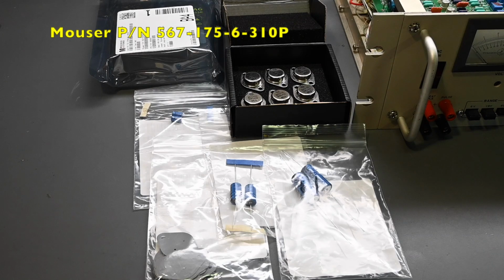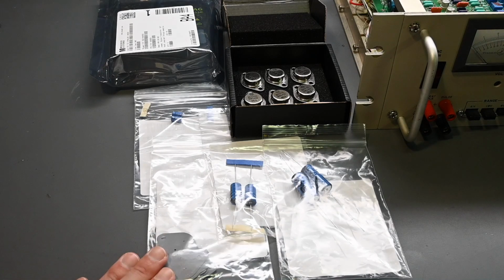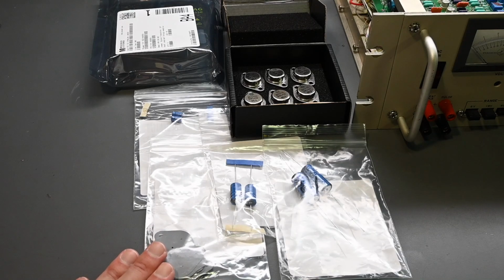Again, you don't need to use any thermal compound, so I'll clean off all the old compound that's on the heat sinks and on the transistors. What I like about these is that because there's no thermal compound, you avoid the problem where compound always spreads out a little from the sides of the transistor and creeps out over time. In a device like this Dynaload, fans are blowing air over the heat sinks, and that thermal compound becomes a dust and lint magnet that builds up over time. You don't have that issue when you use these greaseless pads. They work very, very well.